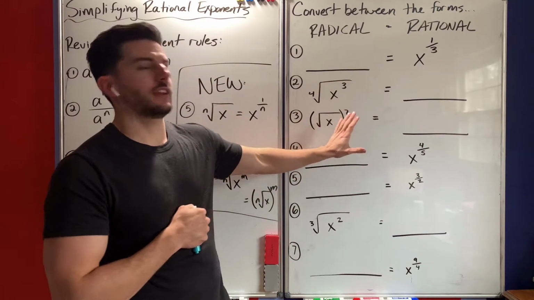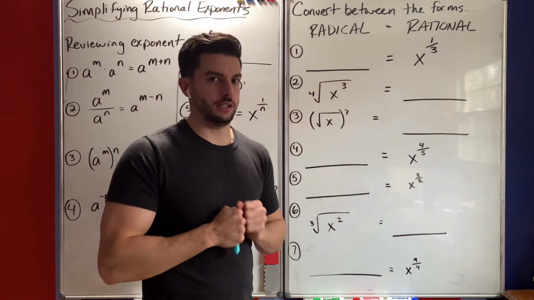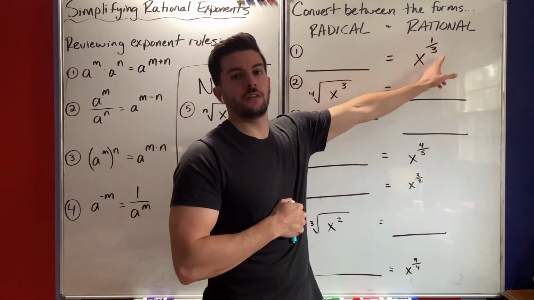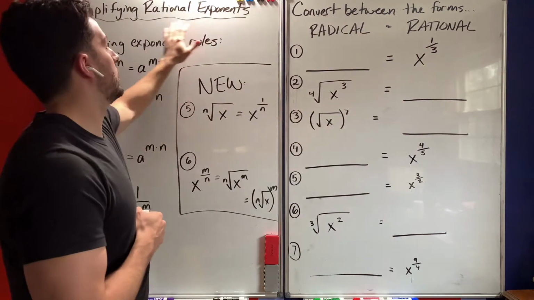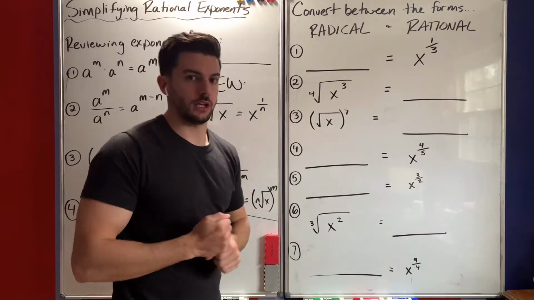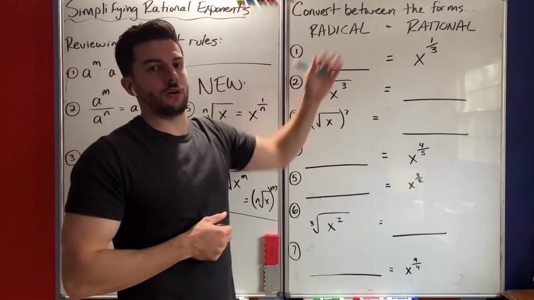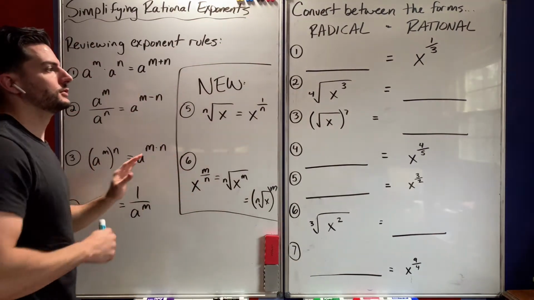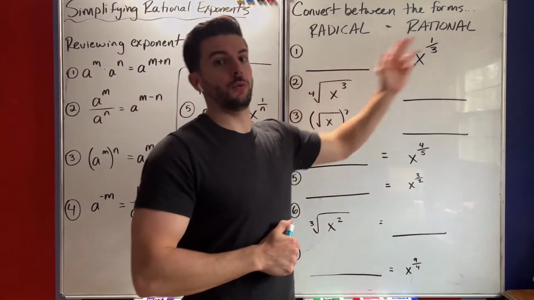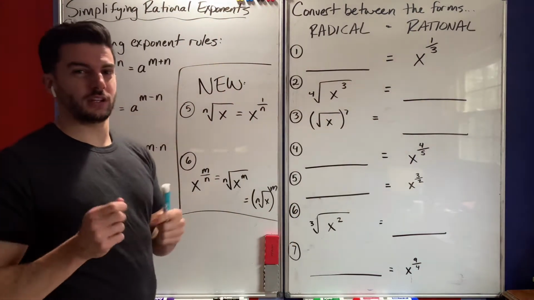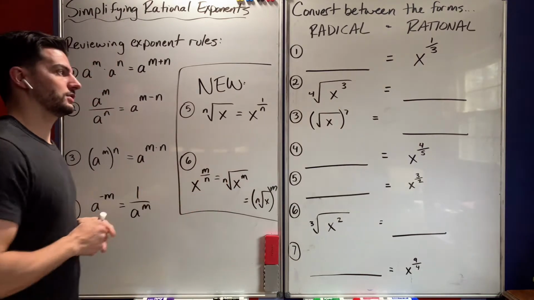We're still dealing with radicals, but now we're going to deal with something a little bit different. These fractional exponents, okay? These are also called rational exponents. In this video, all we're going to do is review some exponent rules and then work on converting between one form and the other. And then in another video, we'll actually deal with multiplying and dividing and all sorts of stuff.